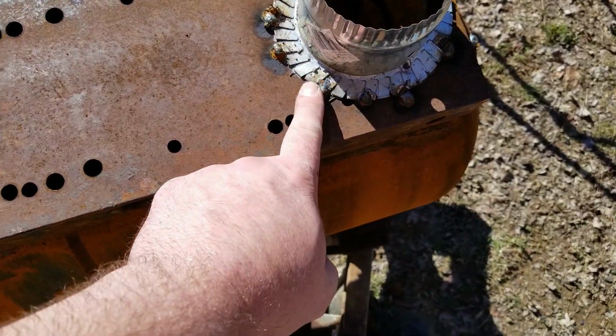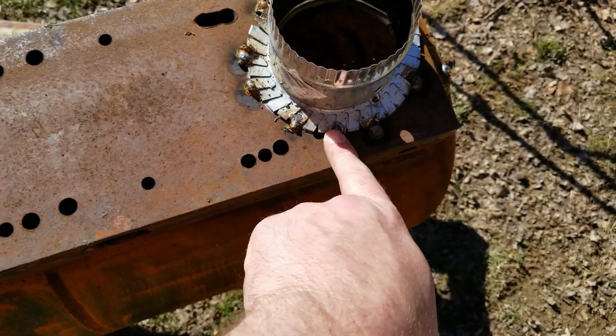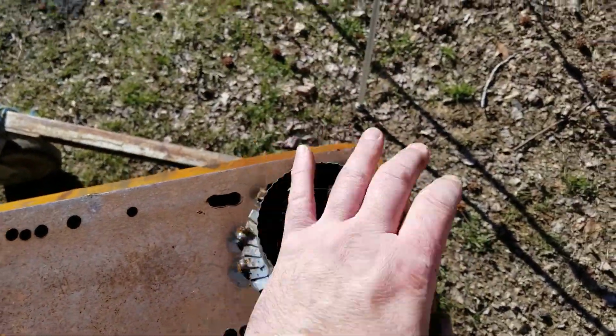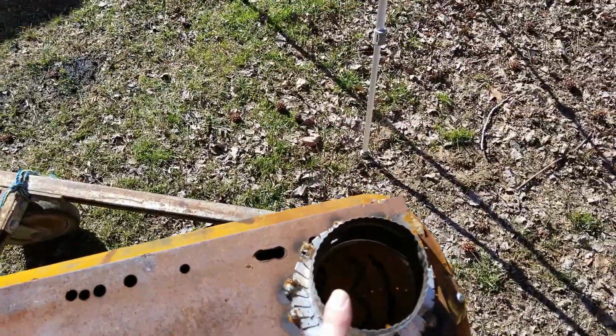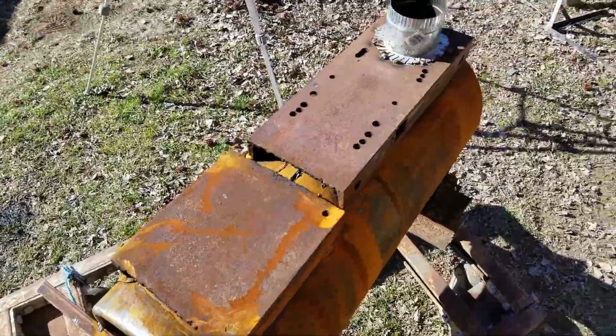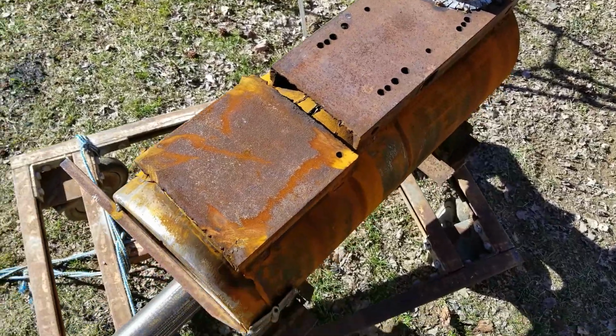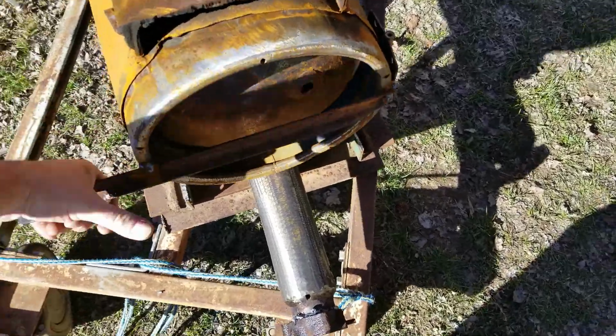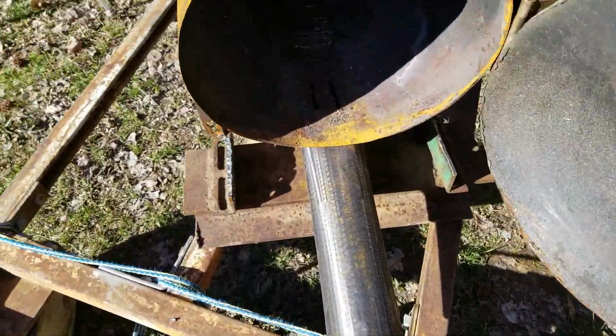I would like to get a bead around this chimney pipe flange. This might have to get enlarged to a 6-inch, but I'm going to try it at 4 inches going out, 3 inches going in. I think it'll work. I lit it and tried it out. It worked okay. It might need some tweaking.